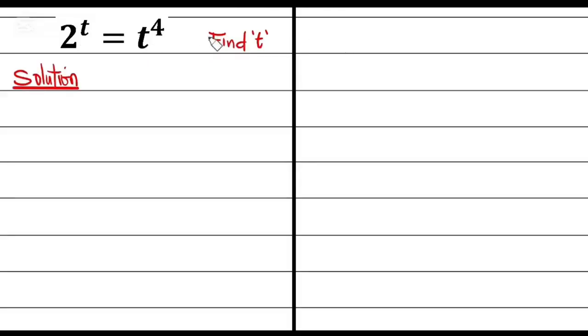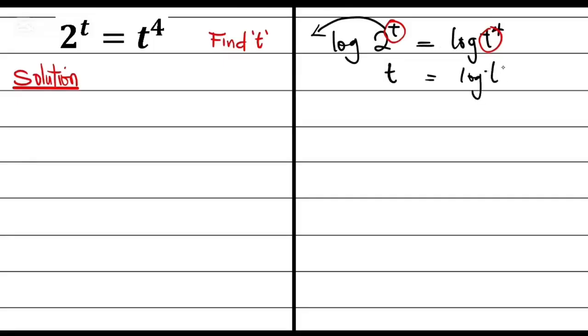Of course, what I've seen quite a number of people doing is to apply logarithm to both sides of the equation, and trust me, this is not what you really want to do. The first problem is that what we are looking for is at both sides of the equation. And if you bring your t to this side, then having log of t raised to the power of 4 over log 2, trust me, you're still heading nowhere.